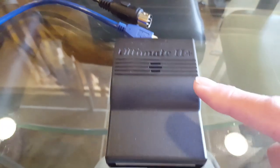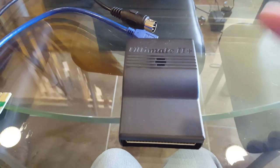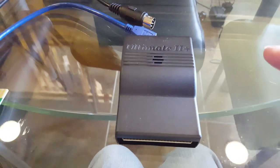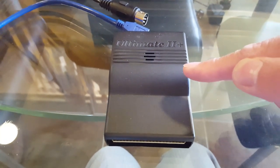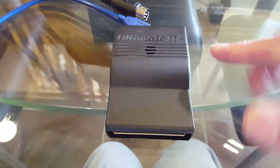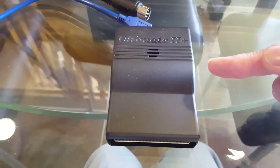Another thing, it doesn't stop there. It's obviously a cartridge that plugs into the back of your Commodore 64. You've got a lot of cartridge utilities on this. Now you can buy cartridges for your Commodore 64, like the dead test cartridge, the diagnostic cartridge, Action Replay, Easy Flash. This allows you to do all of them on one cartridge, which is fantastic. So things like the Action Replay, where you can freeze and put in ppokes and mess about with the actual coding of games, it's included in that as well. It's got a lot of cartridge utilities, but you can add more to it as well.